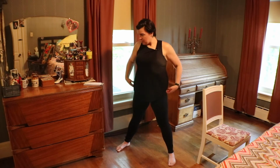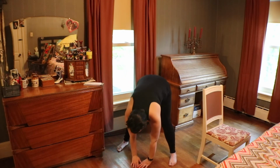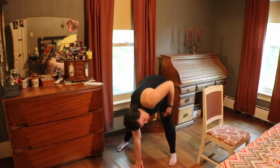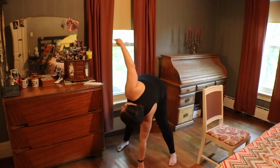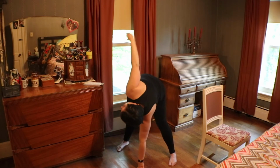And we're going to come back down again and just do a wide-legged fold. So we're going to stretch those inner thighs a little bit. So coming on down, if you can reach the floor, or if you can't, wherever you are, we're going to twist at the torso and open up one arm up to the sky. And bring that back down, holding it as long as you feel good. Just about stretching and getting all the muscles ready to work. And back.